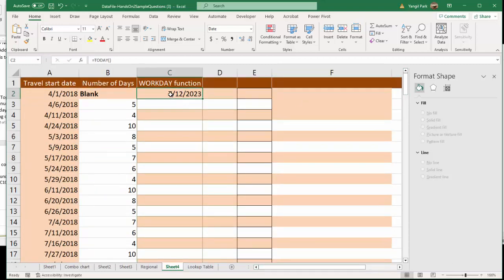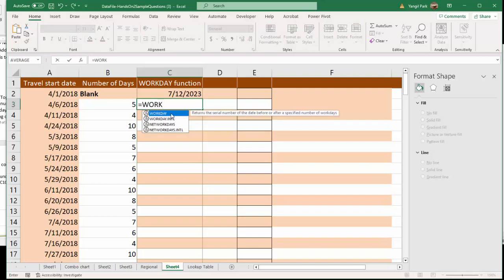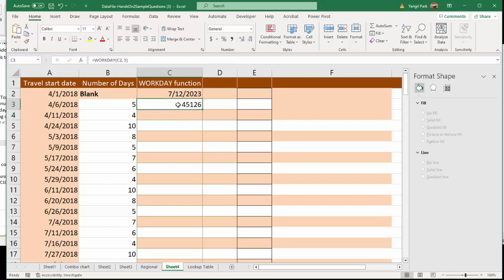Now using this, we're going to create workday function, equals workday, and I'm going to select the date we try to use, and how many days from this date. Let's say 5 days from this date, and it'll give us a particular date, but it'll give us just a value which is the integer.